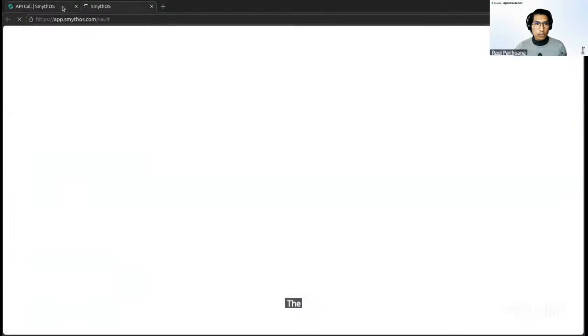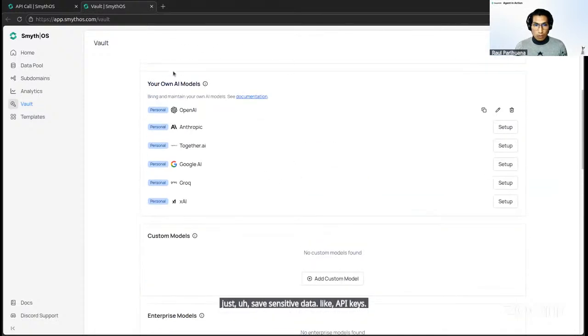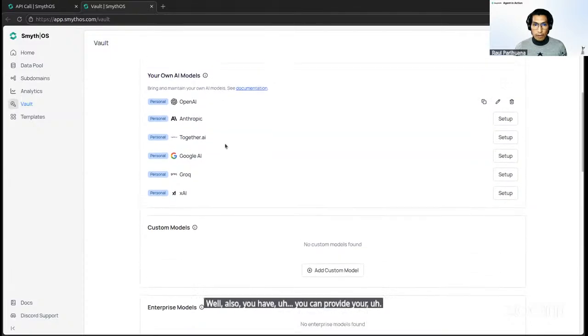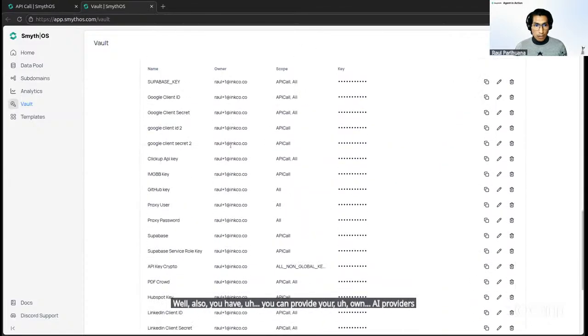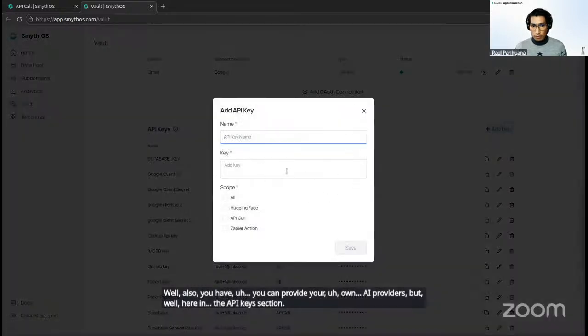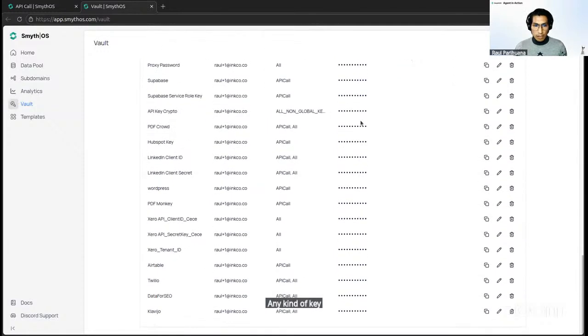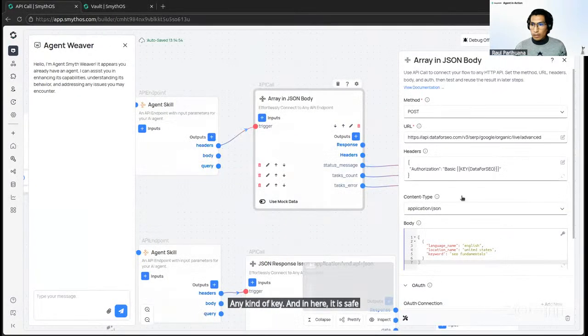And the vault is just the place where you can save sensitive data, like API keys. Also, you can provide your own AI providers, but here in the API keys section, you can add sensitive information, any kind of key. And in here, it is saved, this key that I'm using for this API.